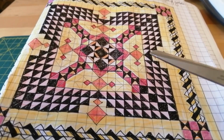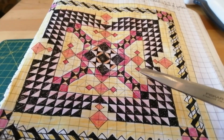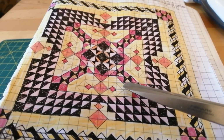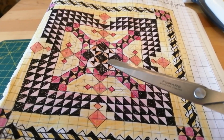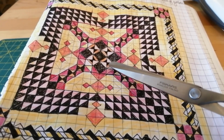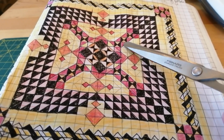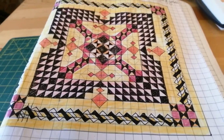I've now sewn all of the half square triangles for this inner part. I haven't yet decided on these small squares, so I'm leaving those for the moment. And my next job is, if you look here, you can see there's a half square triangle. Those are red, and there is a corner missing. So that ties in with these. So I'm just working my way through that at the moment.